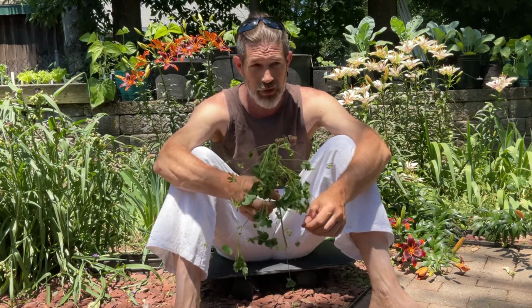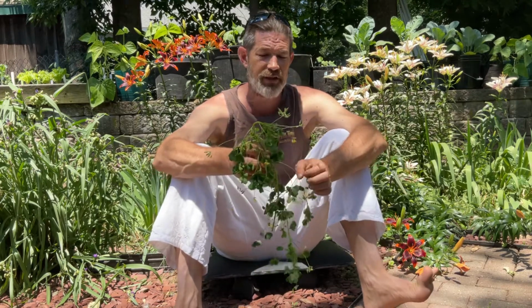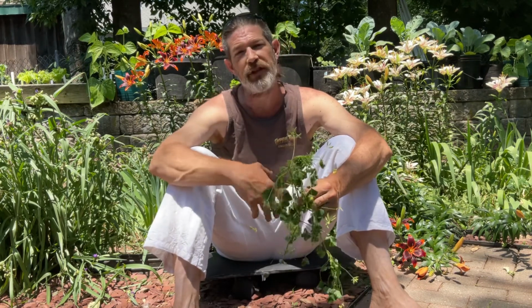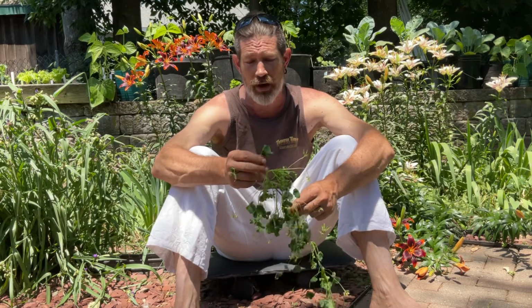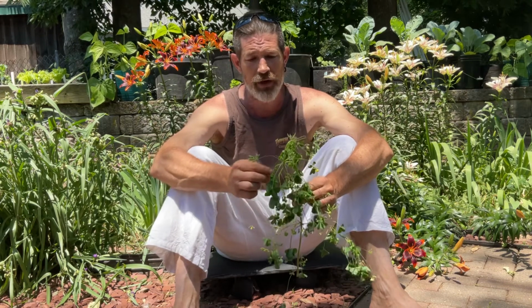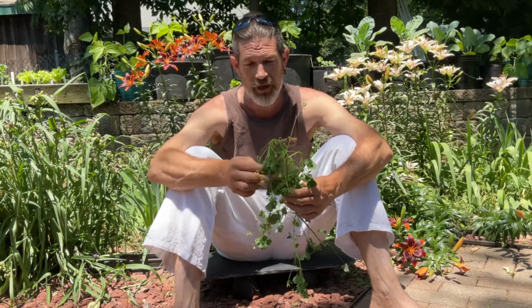The thing about this Oxalis that gives it its special flavor is that it contains oxalic acid, which is also found in things like broccoli. One thing you need to be careful of is if you're a person with arthritis or any type of liver issue, you do have to be a little cautious of how much of this you take in, because of the level of acid that it has. You also have to be a little careful if you have stomach issues and stuff like that.